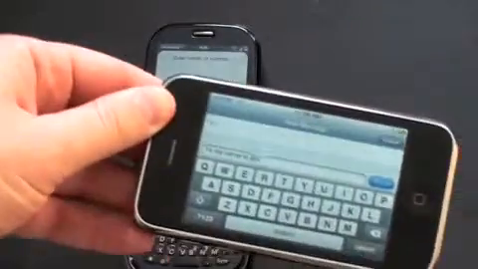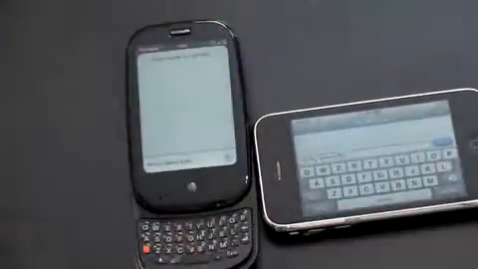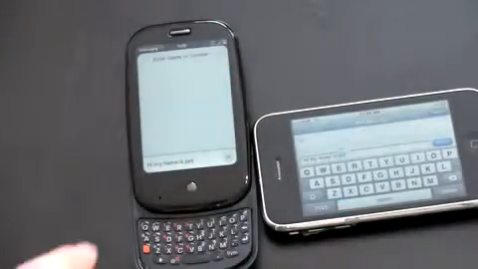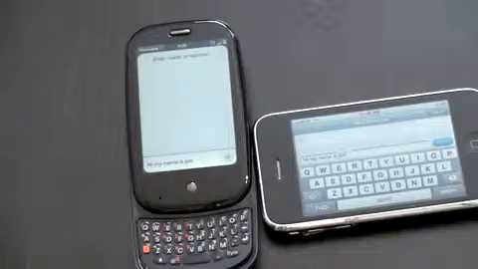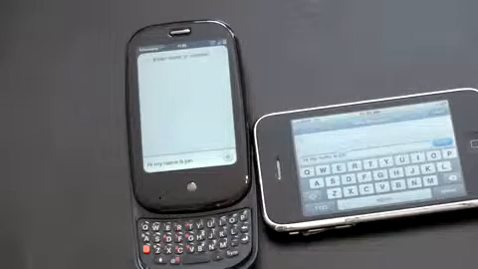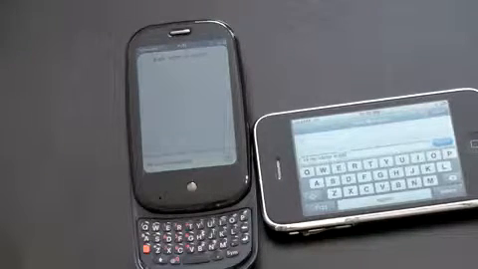And you can see I typed that with much more accuracy and completely correct as well. Landscape is certainly much easier to type with. The final verdict is the Pre's keyboard is a little bit cramped, but you certainly get used to it very quickly, as you can see right here typing a simple sentence. I can see myself over the coming days and weeks really enjoying the keyboard on the Pre.